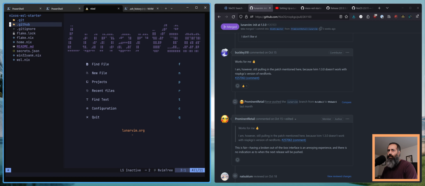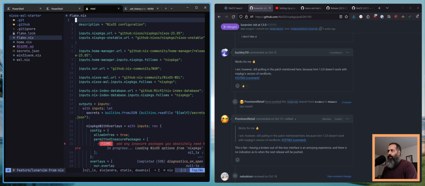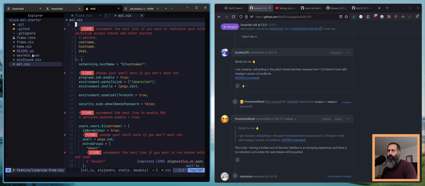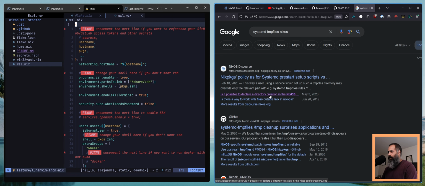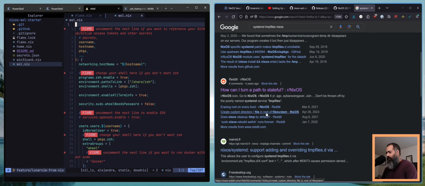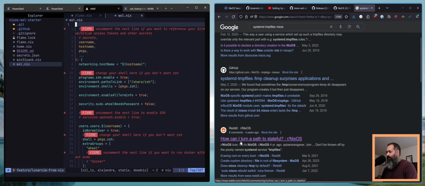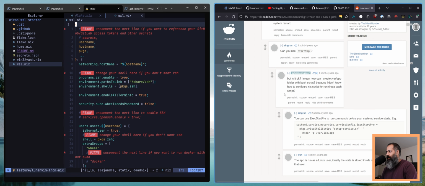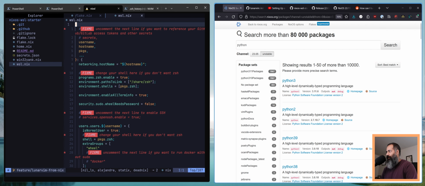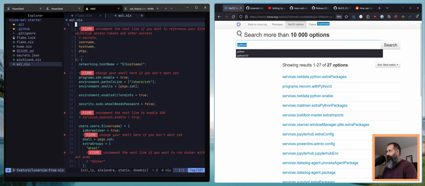Let's open this. I think it's something like systemd tmpfiles NixOS. Something like this, I remember. Alright, I'm not going to find it there.